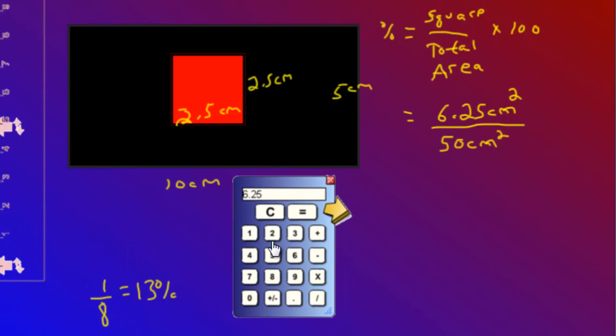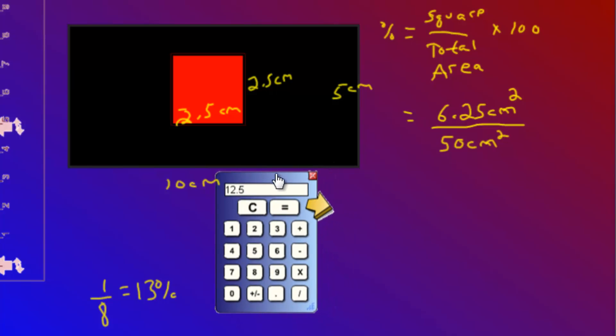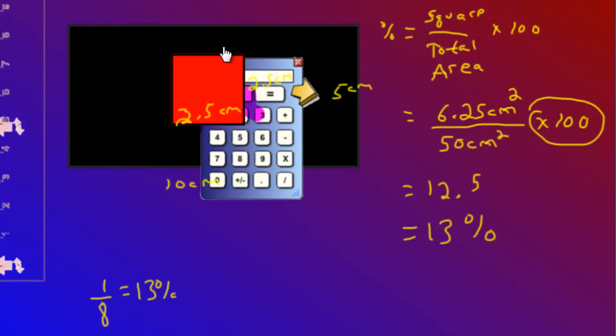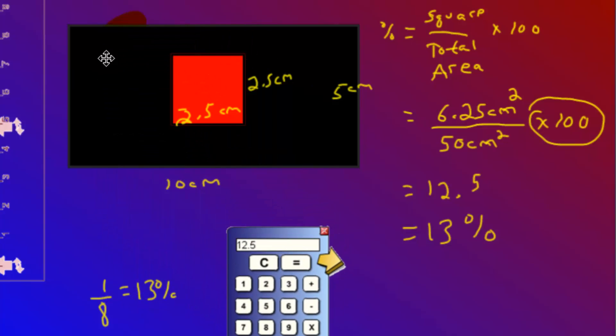Now we will go ahead and pull out our calculator. We will push the buttons into our calculator. We will divide these two numbers. 6.25 divided by 50. We get 12.5 centimeters squared. Oh wait, hold on. We got times by 100. I did that in my head and I spoiled the answer. 12.5 is what we've got here. Remember, times by 100. If you forget to put this on your exam, like I did, you would lose a half a mark. Do not forget that. 12.5. Now look, we can round that to 13% because the 5 is bumping the 2 up. Remember, if it's 5 or bigger, this number here goes up 1. So we have 13%. What was our estimate? Our estimate was 13%.